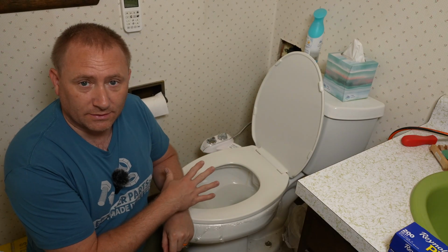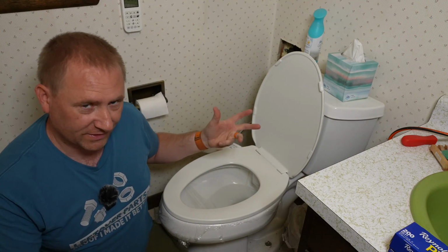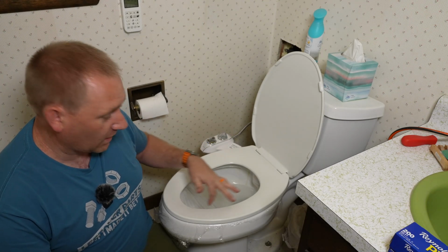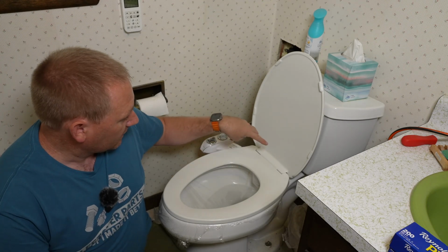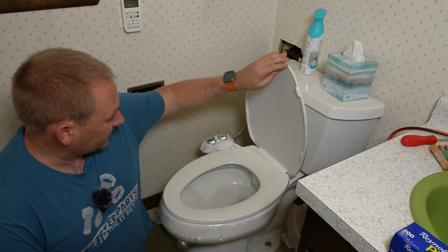This is my toilet right here that I actually have it installed on. It's a toilet that doesn't get used all the time, but has been used a decent amount with this guy. Now, elongated bowl, that's number one, right? Now, I did say that the bolts back here, I did have to buy longer bolts for.